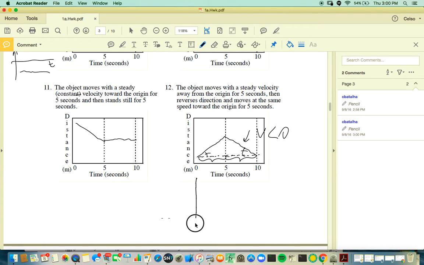So if you were to come up with a graph, and you guys can fool around with that, velocity versus time, here you get a positive value, and right here a negative value, something like that. This is 0.